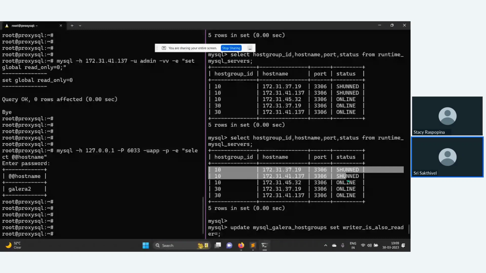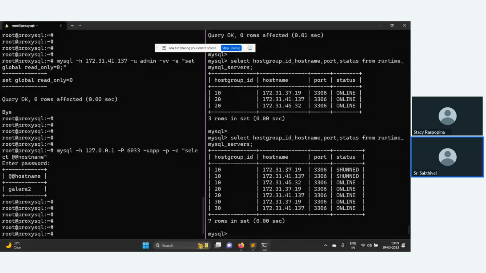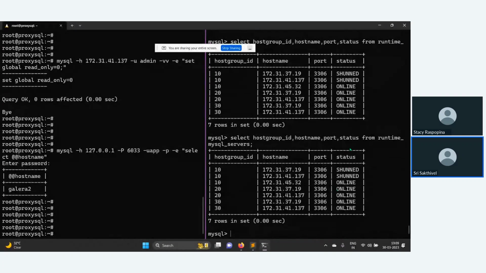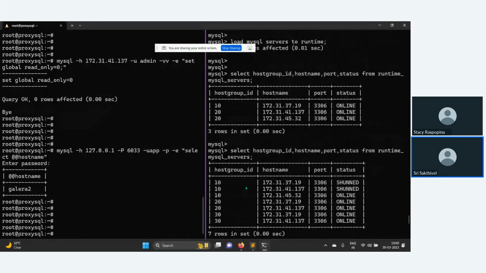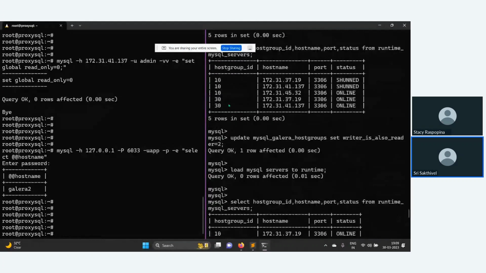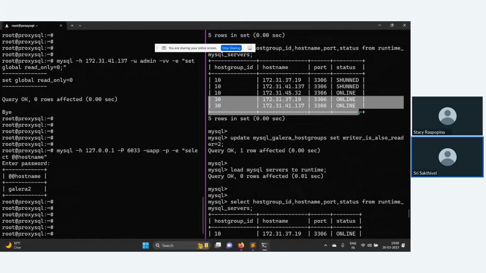So when we set writer is also reader equal to 2, what happens to the nodes available in the backup writer host group? Here we had two nodes in the backup writer host group, which are 19 and 137. They will be placed in the reader host group.